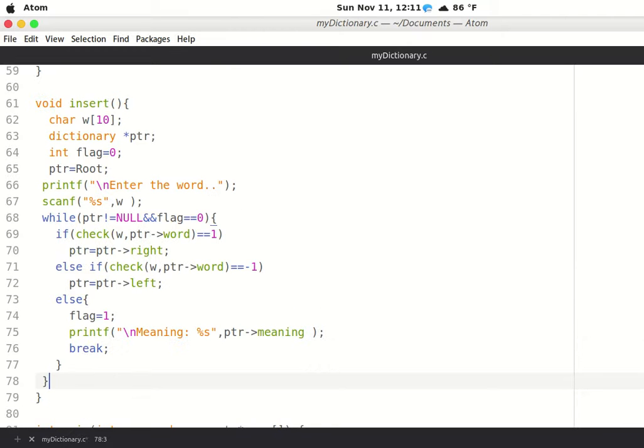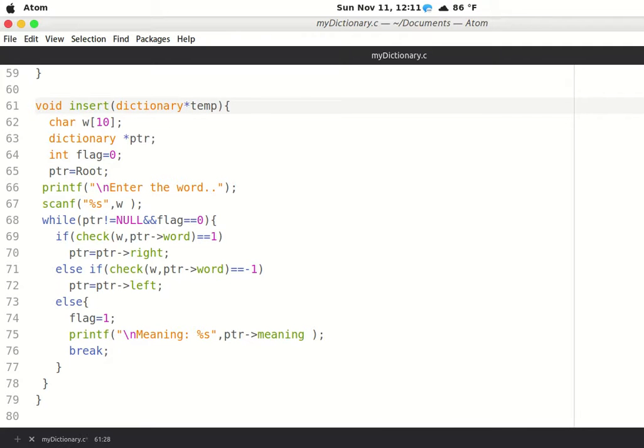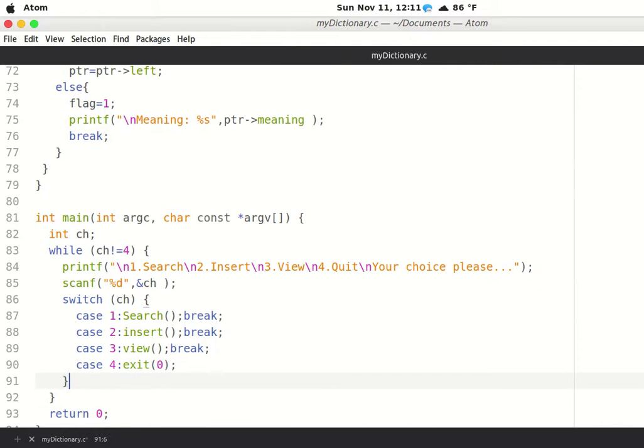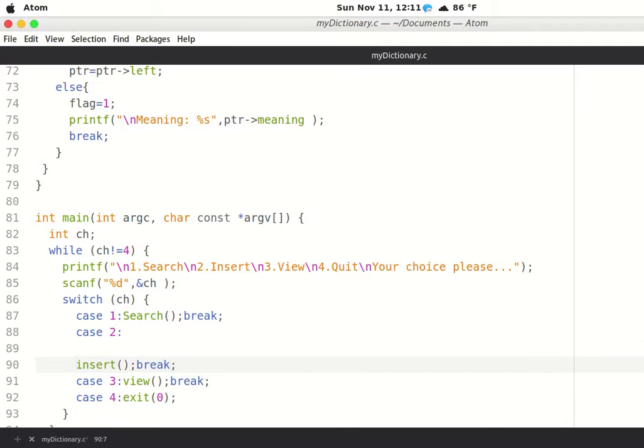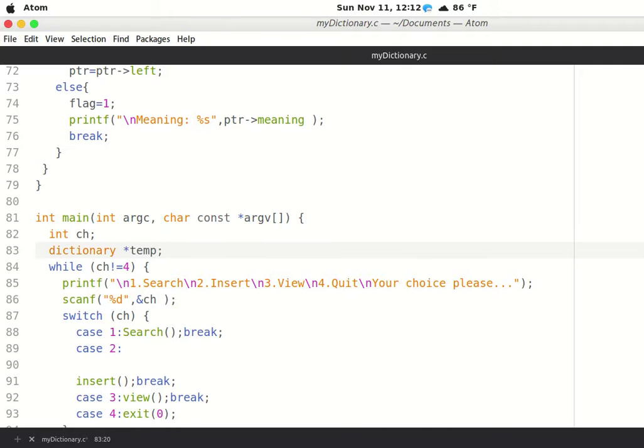Okay, and let's pass the word from the main function, what you are going to insert. Let's do it before. Okay, so let's make a variable, a pointer of dictionary type, that would point to a block of dictionary type, and of course I'm going to use dynamic memory allocation to make a block of our dictionary type.